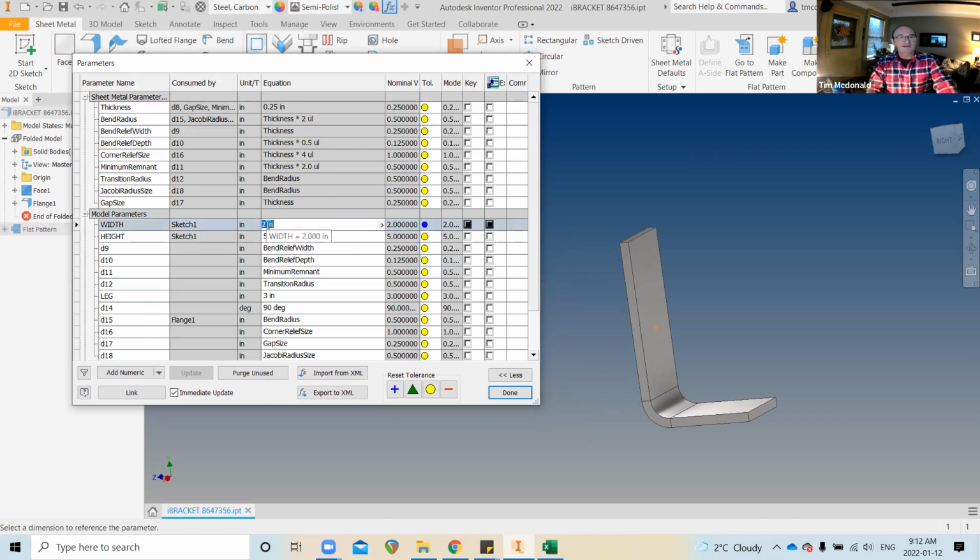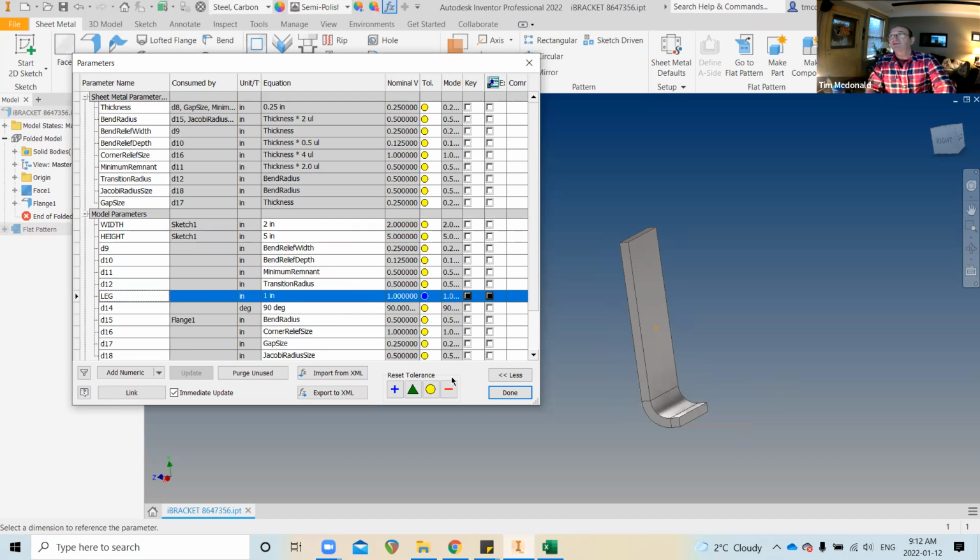I can change my thickness. I can make this 5 inches. And these are the dimensions from my sketch. Hit the enter key and yeah, okay, it's going to react. It's going to do exactly what I want it to. This leg, make this 1. Can I do that? Yeah, I can still do that. But you want to be careful with how short you make your flanges, because you do need a certain amount of material there to actually create that sheet metal flange. Okay, so I can control this component using the parameters that I have available to me here.